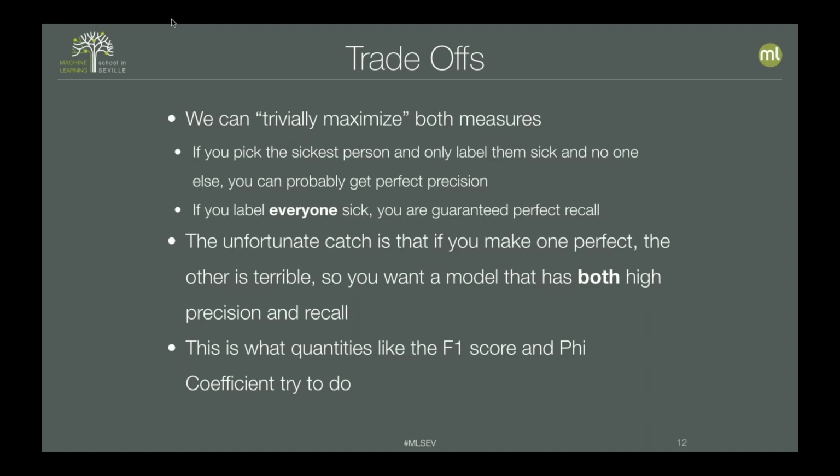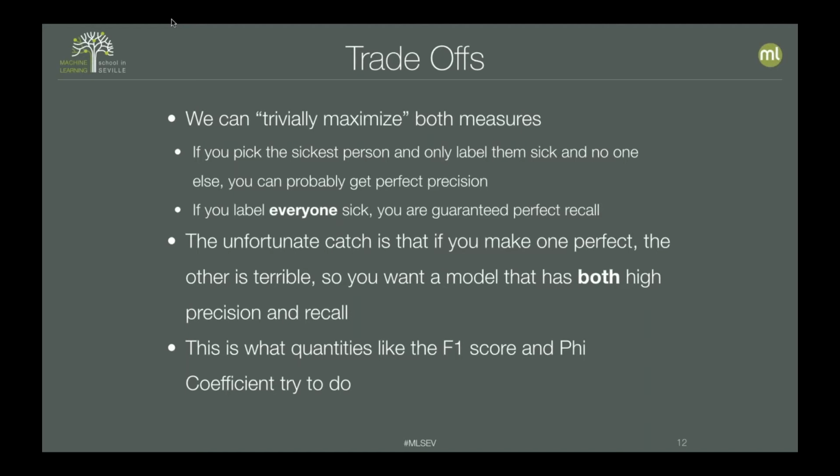On the other hand, if you label everybody sick, you have a trivial model. You walk in the door of the doctor's office, they just say, yes, you're sick before even doing any tests, then of course you're going to pick up everyone who's sick, right? Everyone who's sick who walks in the door gets labeled sick, but also everyone who's not sick, everyone who's well, is also getting labeled sick when they walk in the door. And so you're guaranteed perfect recall, but it's still a useless model for the purposes of determining who's sick and who's not. What you want is a model that has high precision and also high recall, right?